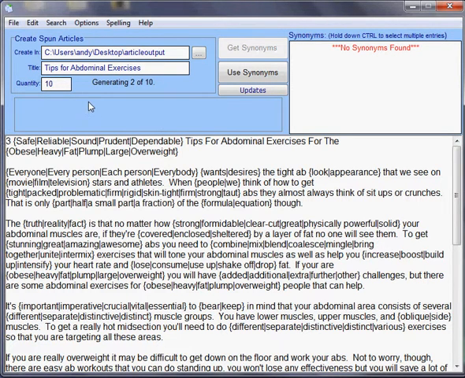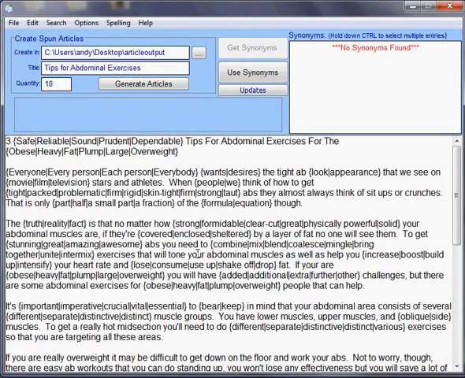Now, if you haven't put very much spin in, don't expect it to be able to produce 1,000 variations, because if there aren't that many possibilities, it just won't be able to do it. And as it spins, it tries to make sure that each copy is unique from the last one. I changed quite a lot of words here, so there's probably quite a lot of 50-60 different variations it could come up with. So there we go. In that case, it's finished. It's done the 10. I'm just going to open the folder up.